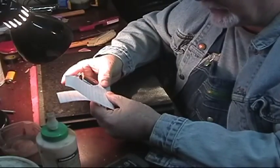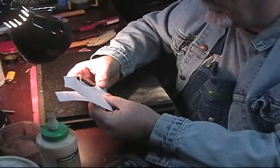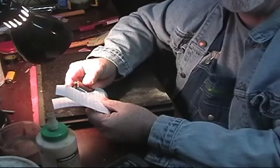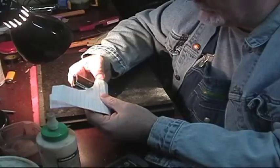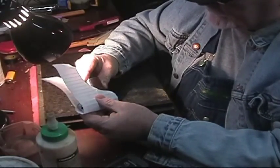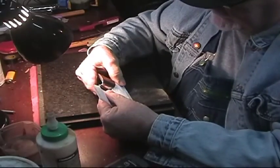I'm going to try to get it to where it doesn't print so bad in my pocket. People around here still get real scared when they see somebody with a gun. But I want to get it to where it doesn't print. And that's basically it, really, just get it started.